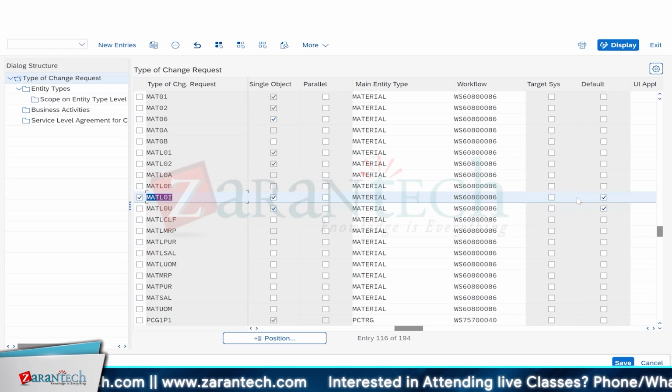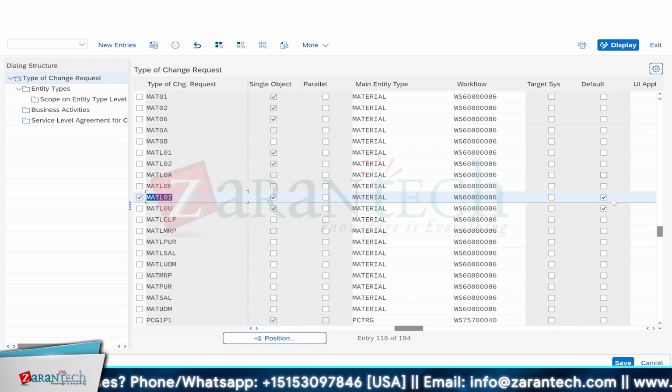We have a requirement. This default is fine, but I wanted to have a different requirement based on the country or certain other things. I need to launch different CR types. That's where I cannot handle it over here. It will always pick up only one all the time. So that's why we hard coded some logic.